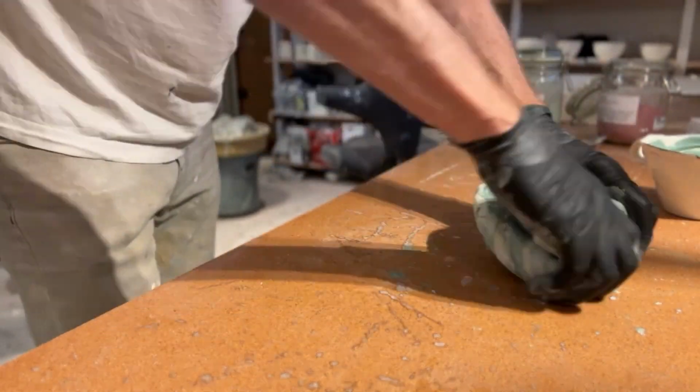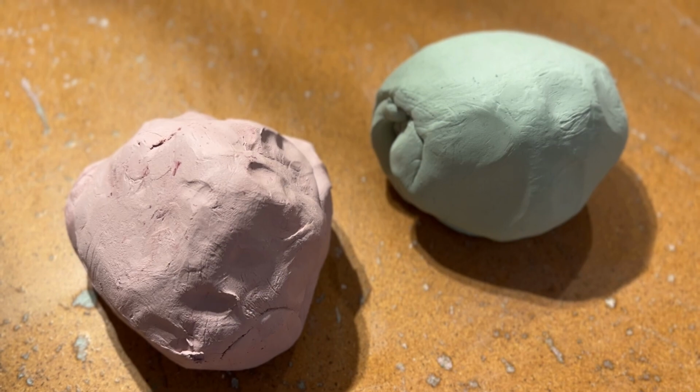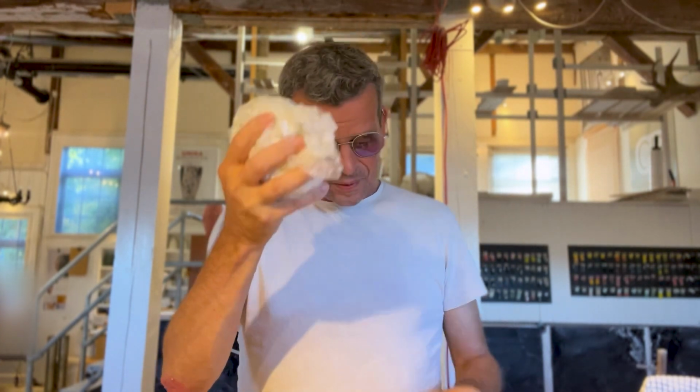Then when the clay is mixed and the color looks good, then it's actually best to leave it for a week, 2 weeks, just wrap it up very tight, because at this point the consistency of this clay is different than the uncolored clay. And that's one of the challenges when you want to throw with multiple colors, that the clay may not react exactly the same way. So these have already been on the shelf for a few weeks.